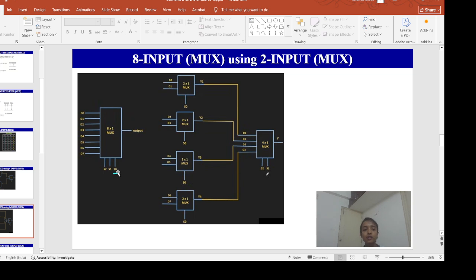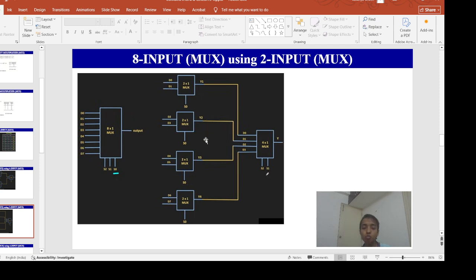S0 is the LSB of the select lines. So let's take this S0 select line for all these 4 2x1 multiplexers. For the first multiplexer, let's give D0 D1 as data lines. For the second, D2 D3. For the third, D4 D5. For the fourth one, D6 D7.